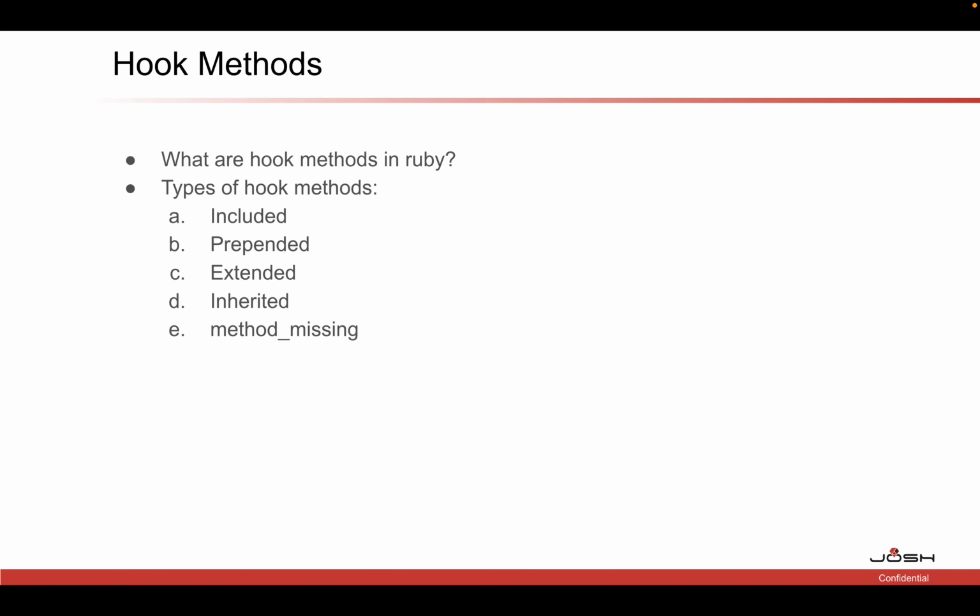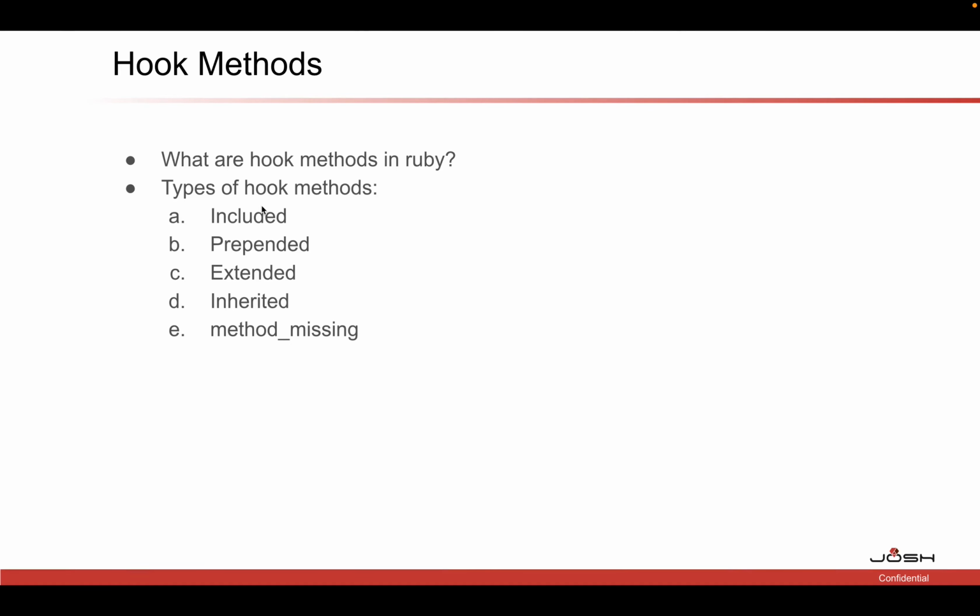Say for example, you need to be able to notify it once any module is included inside a class. So the way you will tell Ruby you need to run this set of functions once this particular module is included inside any class is by defining these hook methods. Basically those are nothing but methods only, and the programmer needs to define these methods in order to tell Ruby what reaction you need to perform.